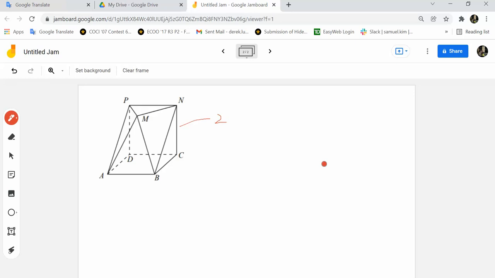We cannot, this is irregular, right? We got to make it regular. So using the knowledge we have, we got to cut this one into 2 pieces. One piece is this one, A, B, C, P, N. Here we use this rectangle P, N, B, A, and cut it in half. This plane is cut in half, right? The first half is this part.